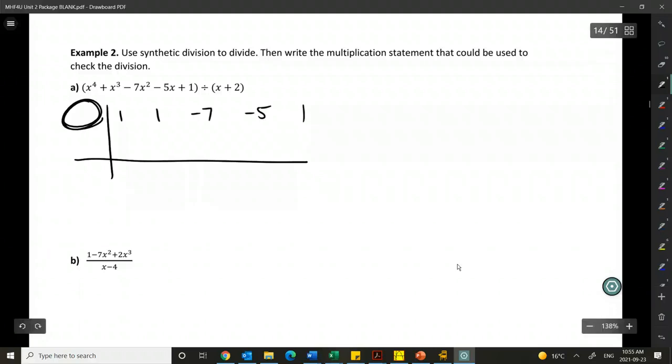What do I put over here if my divisor is x plus 2? What do I need on this side? Kenzie? Negative 2. Okay, so x plus 2, you sort of find the b value or the 0 of this. It's negative 2. That goes here. I'm also just going to stick in here, this will be multiply, and this will be I add that column.